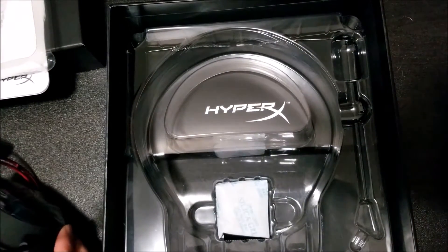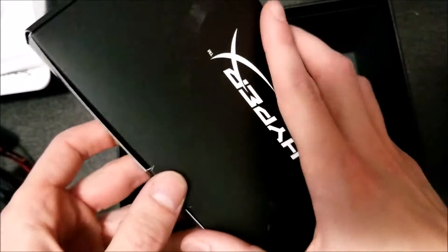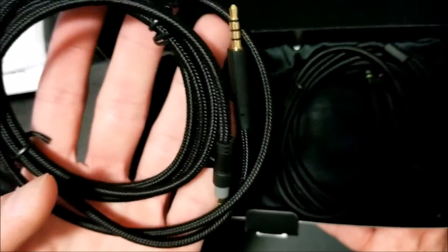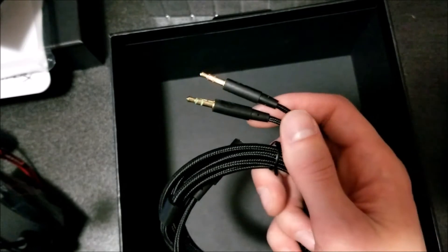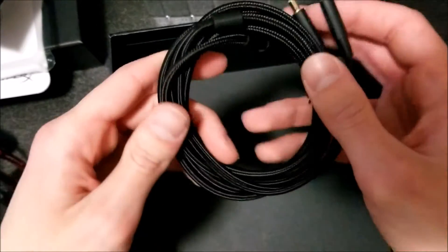Alright, so that's there. And underneath this box, this little case here — let's see what we got. Cord, cord as well as a carrying case. So you have the singular inline cable — you just plug it into the headphones as well as the Xbox or PC, PS4, whatever you're using. And it also comes with the duals. These could be used if you're plugging into a board, so you're actually doing your sound going through a preamp, an amp, or whatever, and get the best out of your sound.